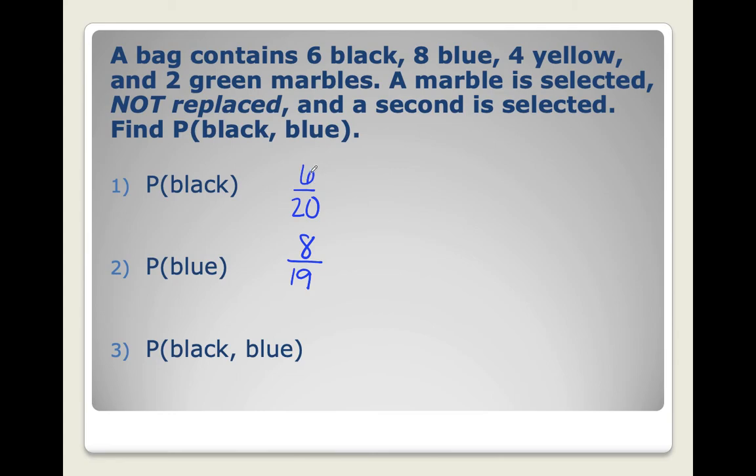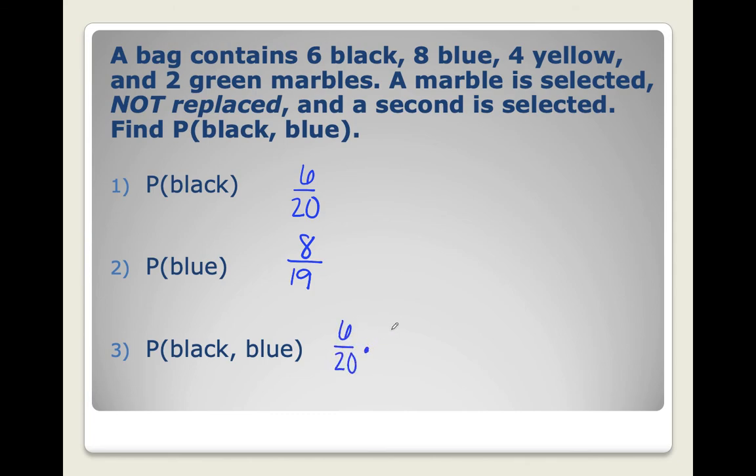One thing to consider is that although the probability of selecting a black is 6 out of 20, I am not taking all 6 black marbles out of the bag. We are only selecting one marble at a time. We are also assuming that that one marble is a black marble. So we are assuming that all 8 blue marbles are still in the bag and that there is one less marble in the bag, making 19 total marbles.